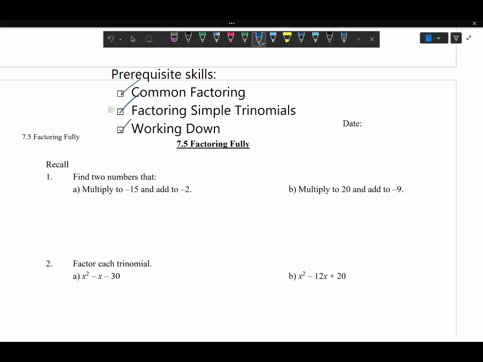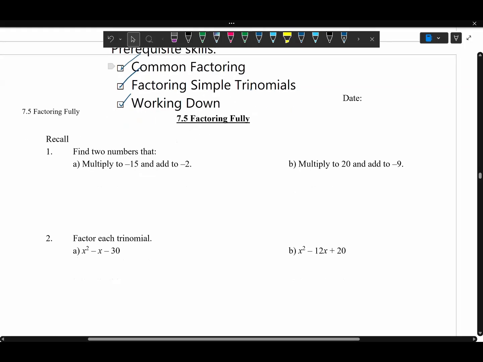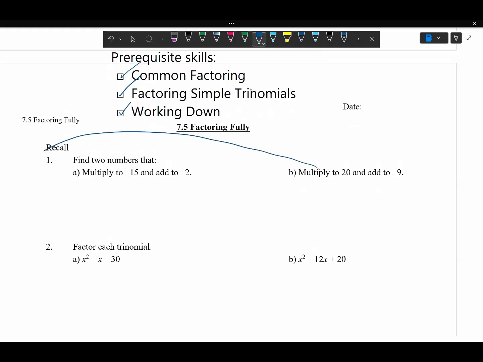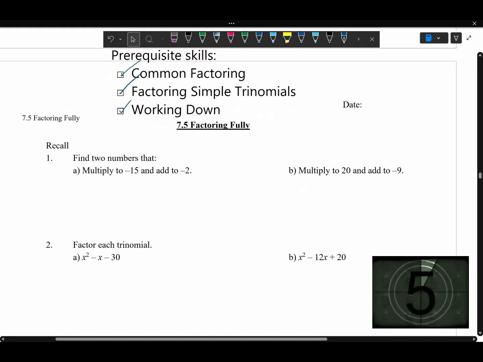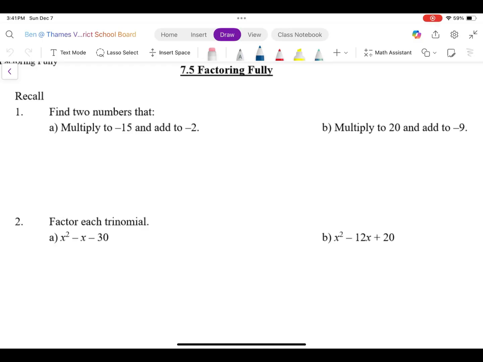And you need to make sure you're working down, because in these multi-step problems, this working down strategy is really key to be able to lay out your work and to be able to follow mine. So we have a few warm-up questions right here, nothing new whatsoever. I want you to make sure that you are nice and comfortable with it. So I encourage you, pause the video, try out A and B, and then unpause and see how you do.